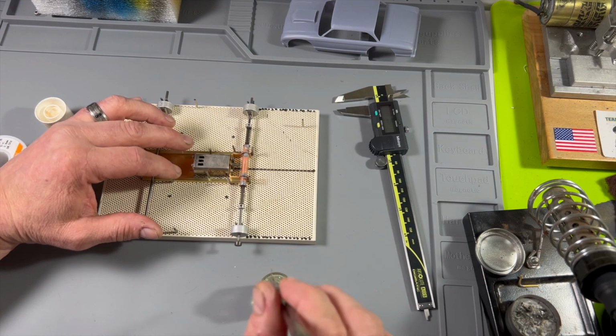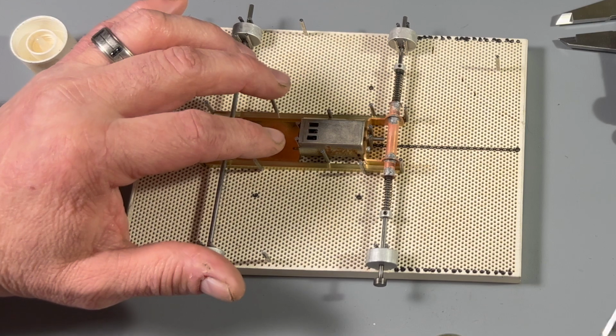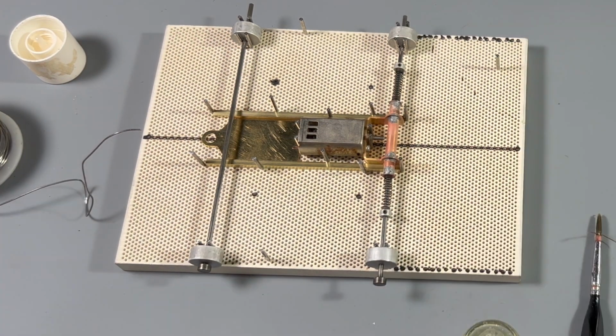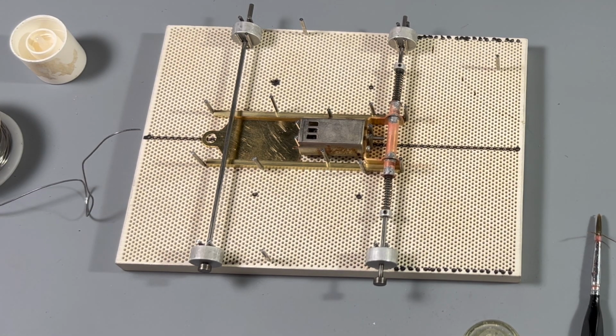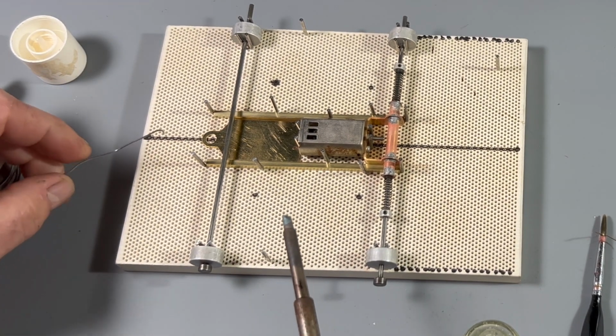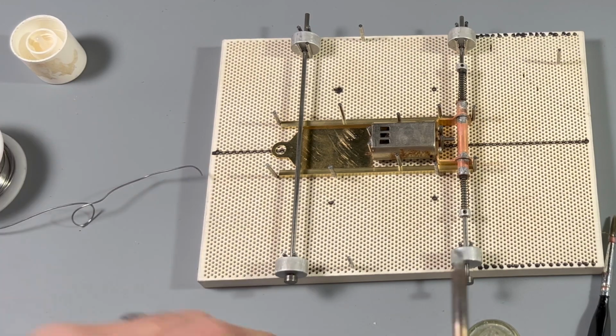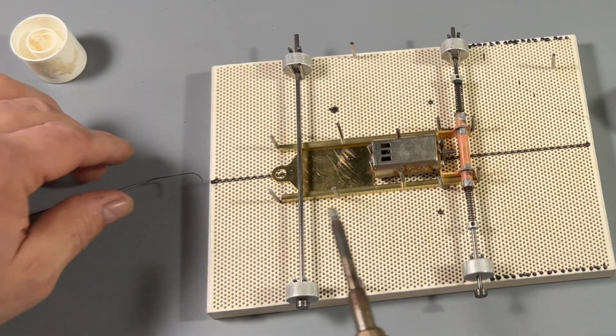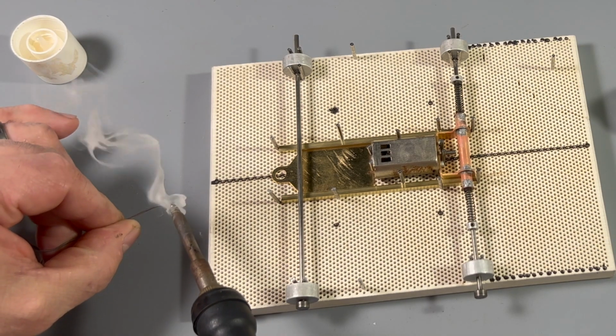We're going to get our solder and our brush, and put some right there. Make sure you get that full of solder. And we're going to make sure this is hot, which is ready to go, and clean that up. As I get around my camera here, we're going to get some solder. Hopefully you can see this up close. And we're going to get some solder here.